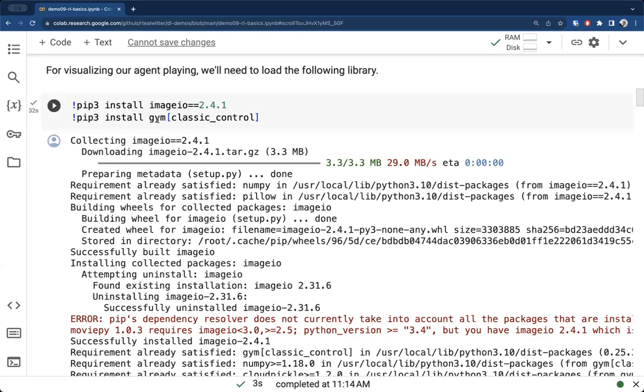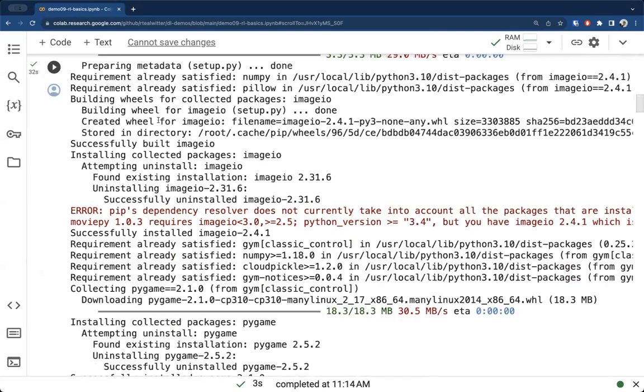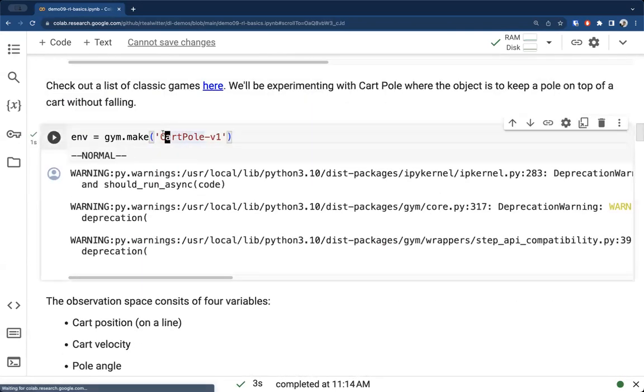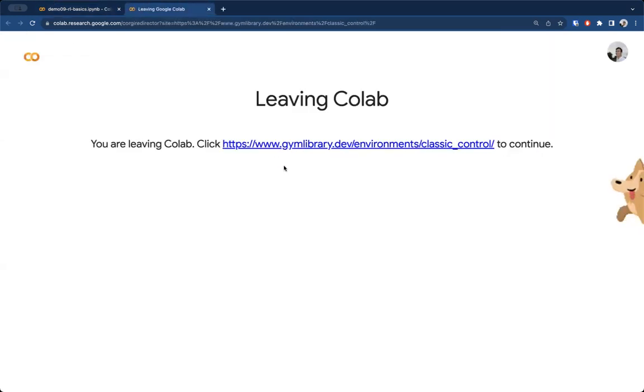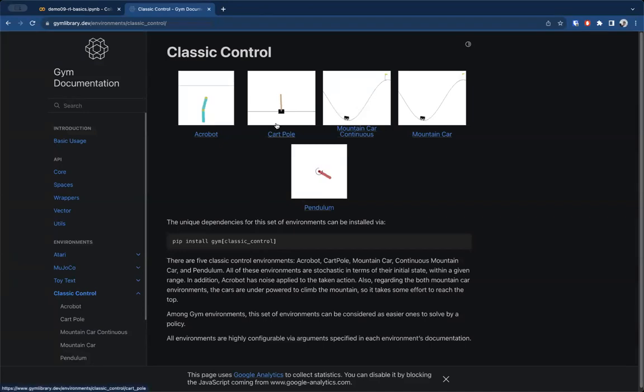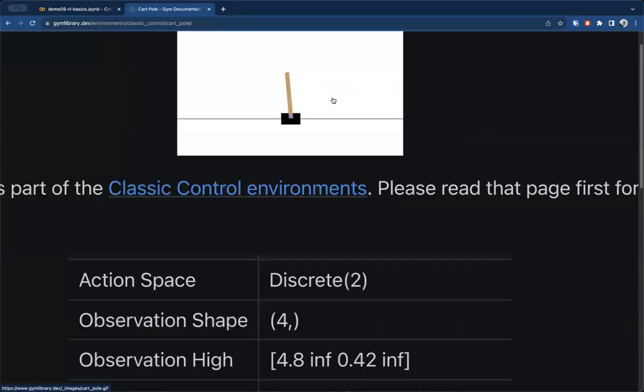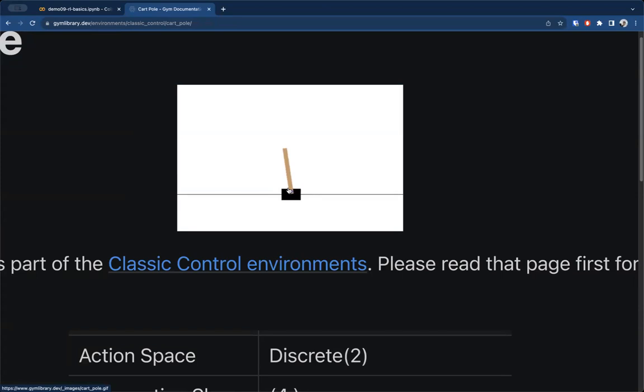We'll be using the gym environment and a bunch of these libraries. The particular game that we'll be playing is called Cartpole. Cartpole is a fun game that I recommend you check out if you're interested in it. The idea is that we have some cart and there's a pole standing up from our cart, and the pole will fall one way or the other, and our job is to move our cart back and forth to keep it somewhat stable.